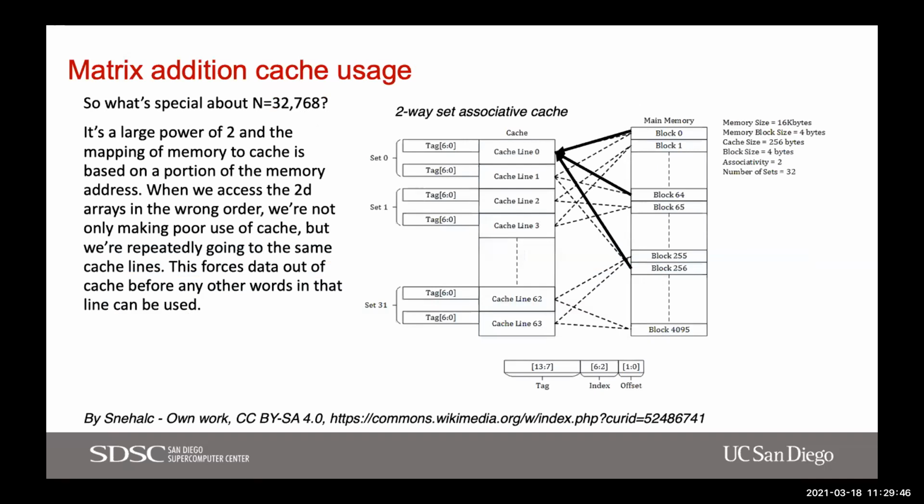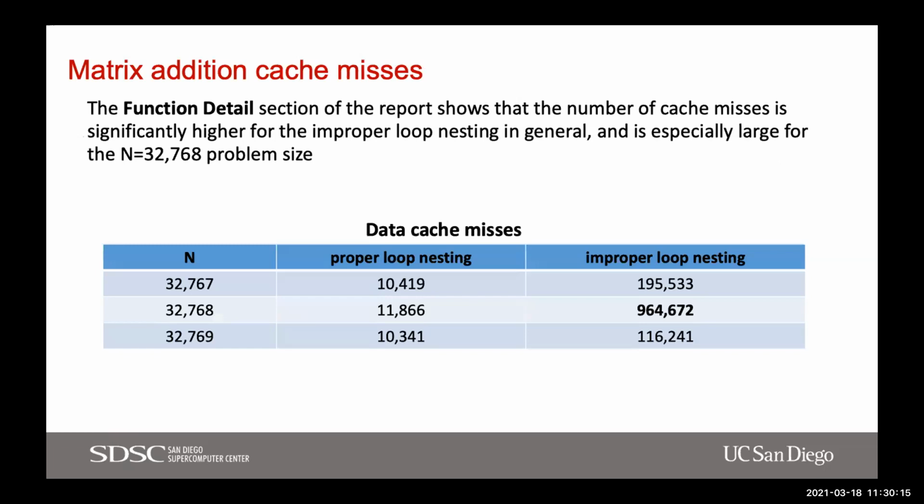So again, this is one of those things that we don't have time to get into much detail. But this tells me that I'm really making terrible use of cache. When I have that exactly wrong problem size, 32,768, I'm banging on the same cache lines over and over and over. So not only am I making terrible use of cache, but I'm banging on that same cache line and constantly pushing data out, and I'm getting terrible performance. And this was the kind of insight that we're able to get by using data access profiling.